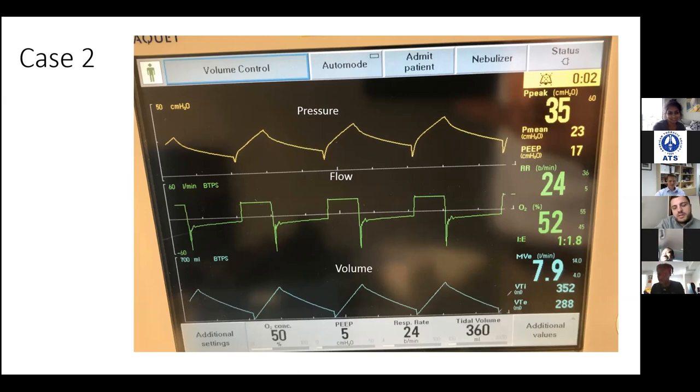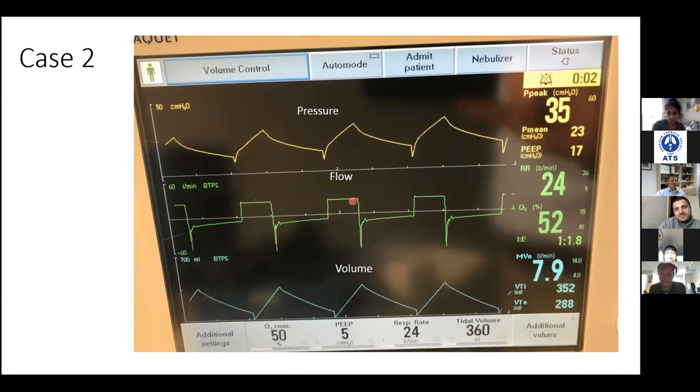From the flow, it's fixed on the inspiration. And from the volume flow chart as well. Absolutely. So two ways, and that's great. The easiest way is just look up here. Watch this, volume control, right? They give it right to you. But the other way, which Ahmed appropriately said, is that we look at the flow. You can look at the flow.